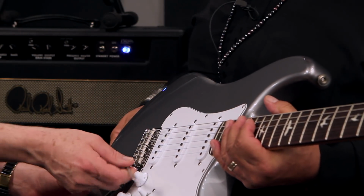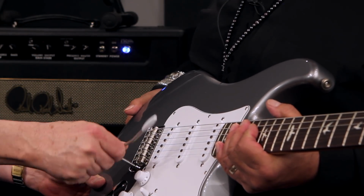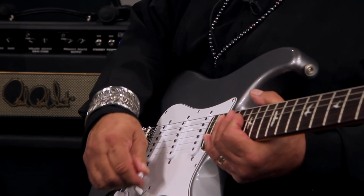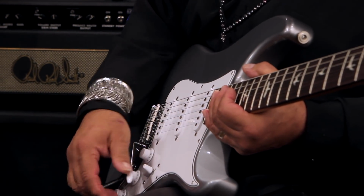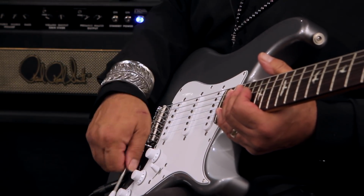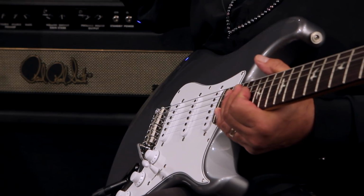All right, and then we did this, which is a PRS thing where the arm comes out, right? Yeah, and it doesn't feel like that. It feels like it's a screw-on thing, but it's so tight, it feels great. All right, good. And then out of the way, here it is, where you want it. And then just easy to get out of the way. And if you didn't want it, you just pull it right out, you know?